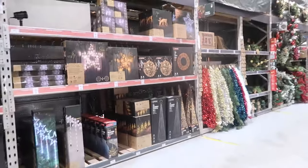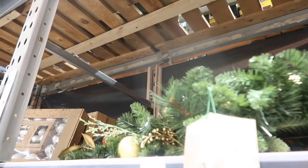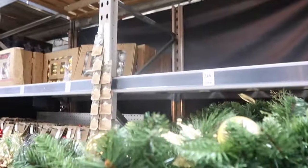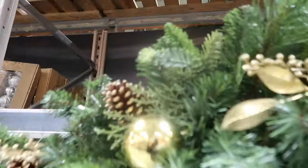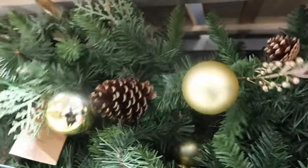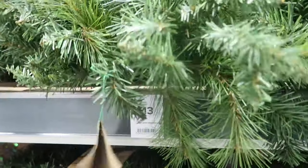I needed the garland, I don't have it. The one that I saw is this one, but I'm not paying £25 for that. Let's see. I'm not paying £25 for this. I also don't like this color, but then I can take all of this out. But £25, no. Or is it 18? I think it's 18. Oh, okay, they have a plain one that you can decorate yourself.